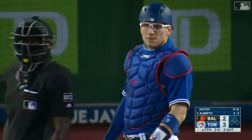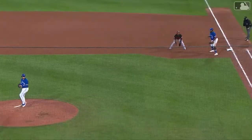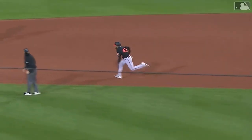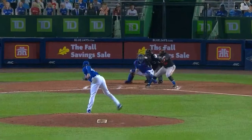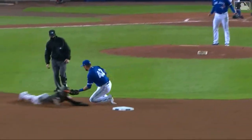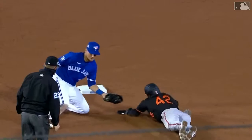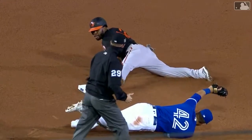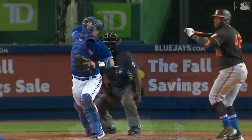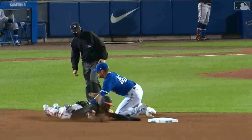Panik got the tag down on Mullins, who's not arguing at all. Danny Jansen throws him out. The ball tailed so much away from the base that Panik followed the ball and it went right into the base path, so he tagged out Mullins before he got to second. Watch Panik come across from shortstop and put the tag on Mullins. This ball is tailing on Jansen, and Panik stays with it. He touched him for sure — you can see the left pocket of his pants move as Panik put the tag on him, and umpire Sean Barber saw that tag.